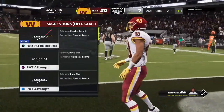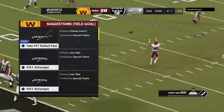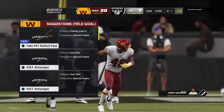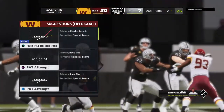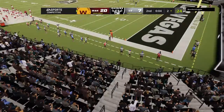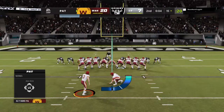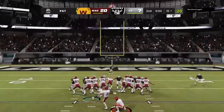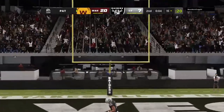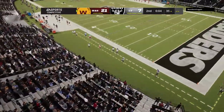We constantly talk about defenders having great vision and being able to see plays unfold and make their own plays. But you also have to have good feel as well because you can't see everything out there. See the play unfold, feel what's going on, and then get into the right spot and make your own play. And in this case, it turned out to be a highlight one. Extra point by Sly is up and good, and it's now 21-7.